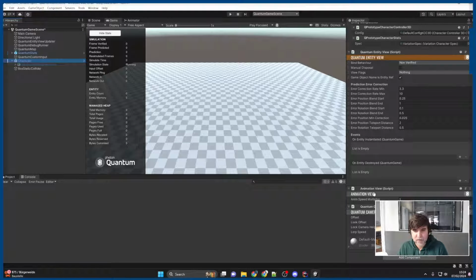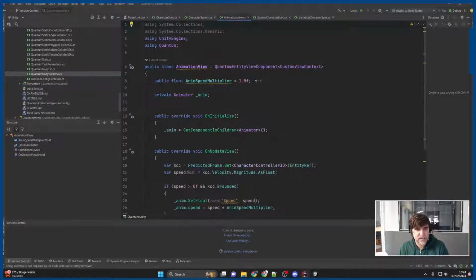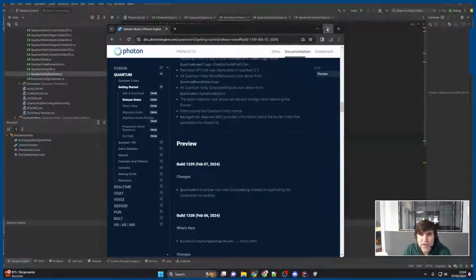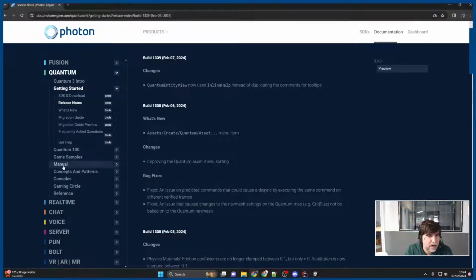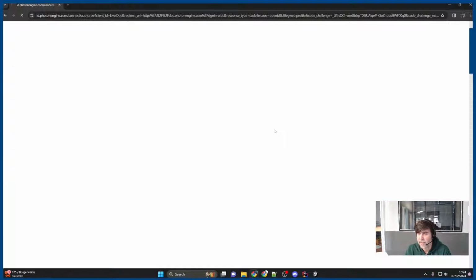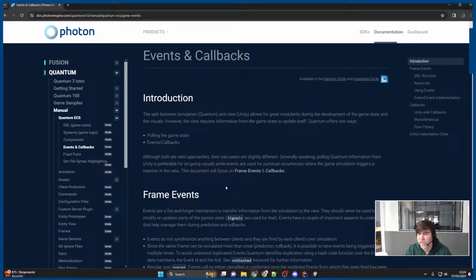I'm reluctant here if I should demonstrate on an existing script or do another one. I'm gonna do it on this existing script. So I'll grab the manual here because we do have an entry about events and callbacks that is very handy, and it explains all of the topics about this.